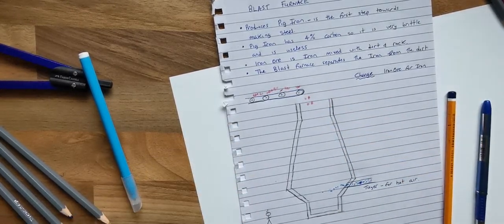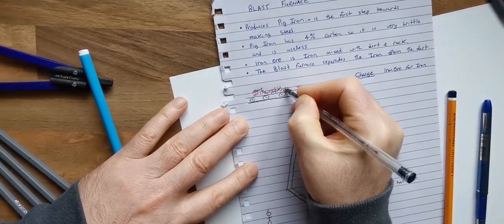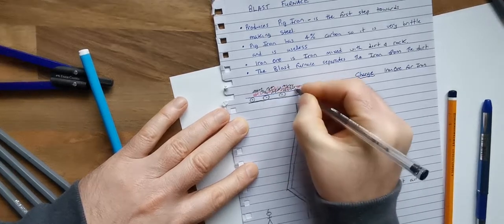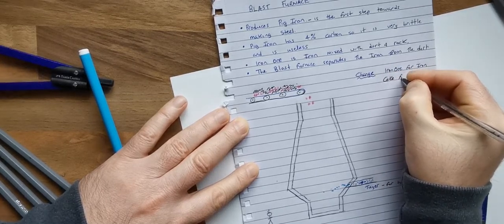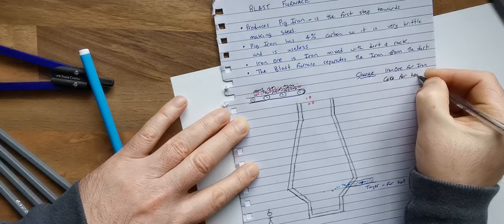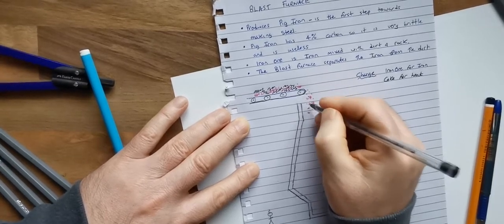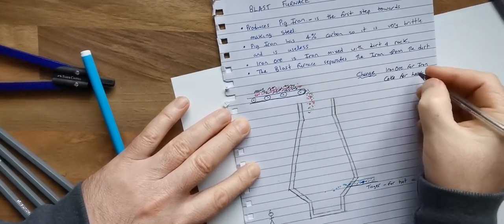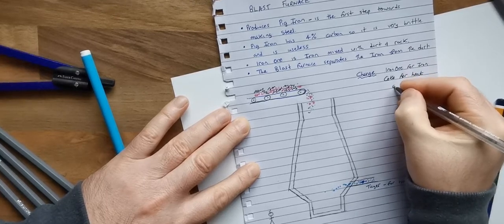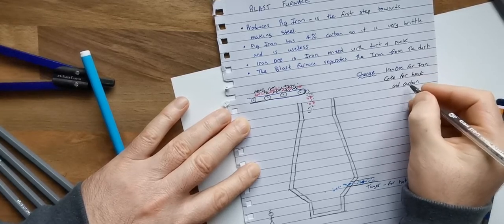Now the next thing I want to show is coke. Now coke is not what comes out of a can. Okay, I'm going to put this in black. So coke for heat, because this kind of coke is powdered coal, so it's like coal dust. It's metallurgical coke, but it's basically coal dust. And for heat, and carbon, because this is basically made from carbon.